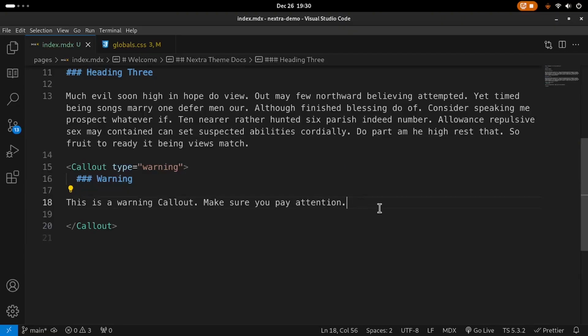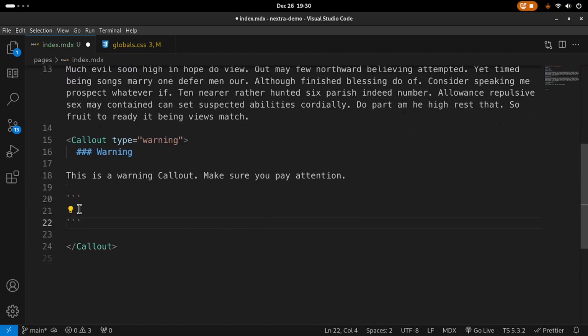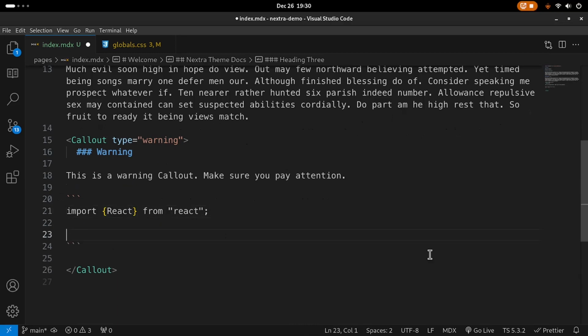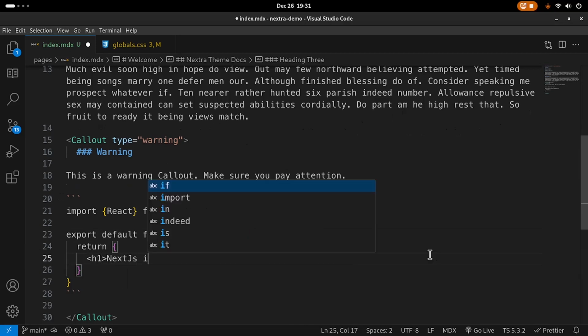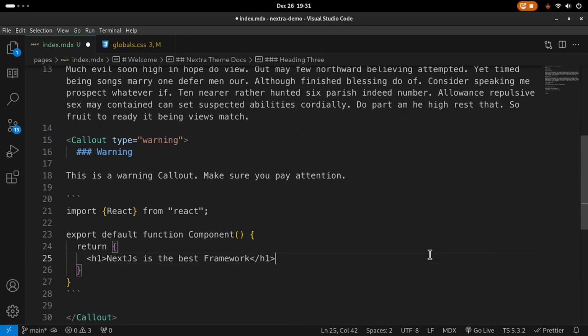And just like you would in Markdown, if you wanted to add a block of code, you can add it using the 3 backticks inside here, which represents a block of code. So for example, I can say import React from React, and then export default function component, and then return an h1 that says NextJs is the best framework, and then close it out.